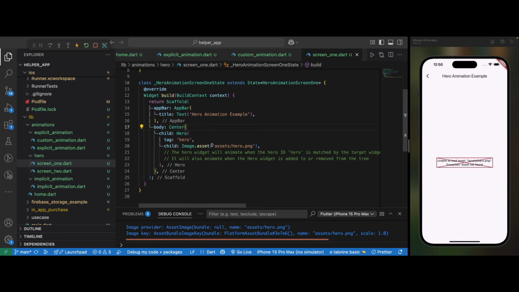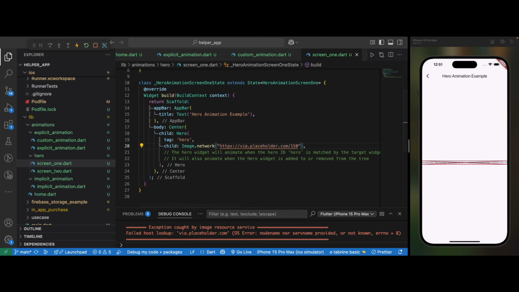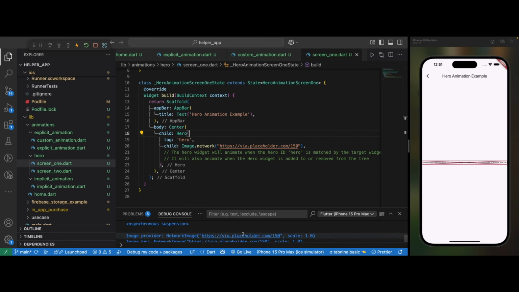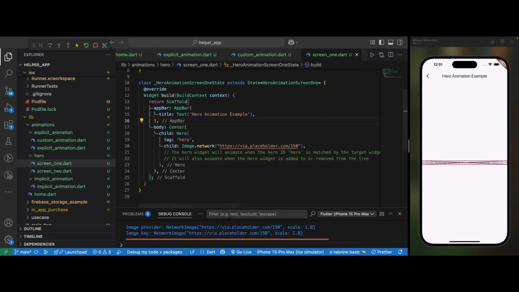We have these assets. I think it's better we use network image. So make sure you are connected to the internet. So I'm going to be using, I think we can find placeholder. There's this image placeholder. I think I used it in my previous tutorial. So we can use it like this. So it's better you use cached network image for stuff like this, okay? Cached network image is pretty much good. Okay, this is showing socket exception. I think this is more like an internet issue here, or the image is not available. So give me 1 second. Let me just look for an image online that we can use.